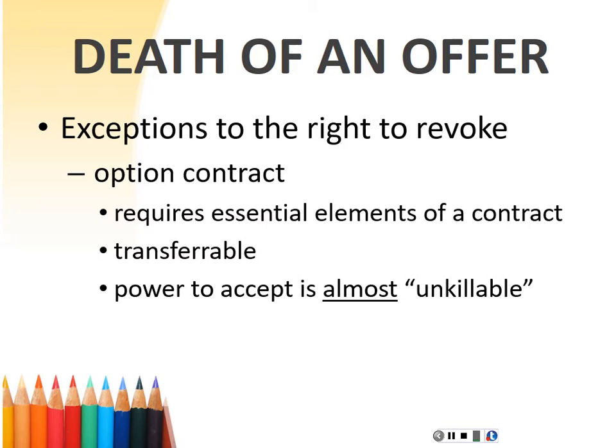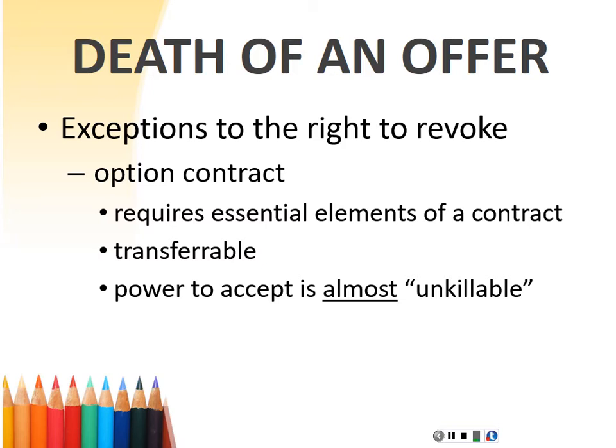Now, when you're talking about an auto dealership, death of the offeror is not really a significant thing. But let me go back to my earlier hypothetical with JC selling his hat to Kimberly. Suppose that they enter into an option contract. Kimberly says, I'm going to pay you $5 if you give me until next week Wednesday to decide whether or not I want to buy your hat.